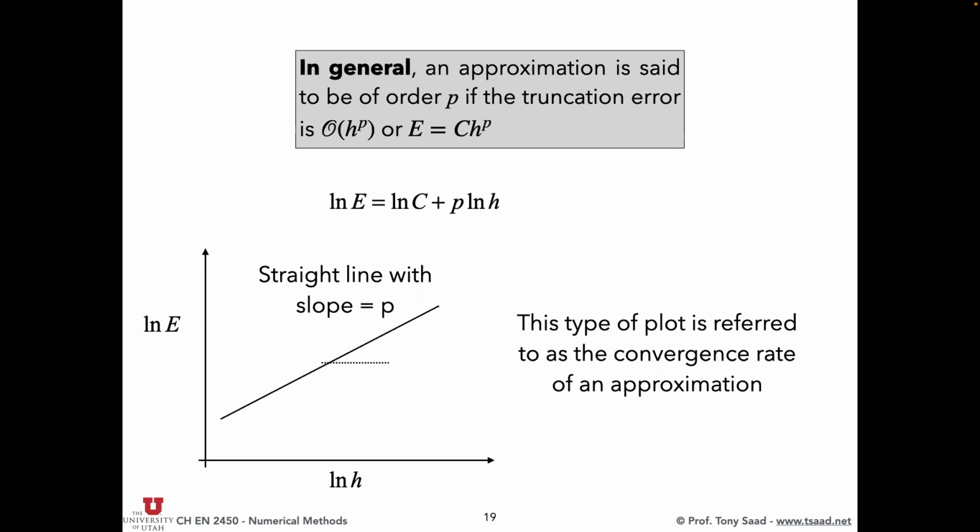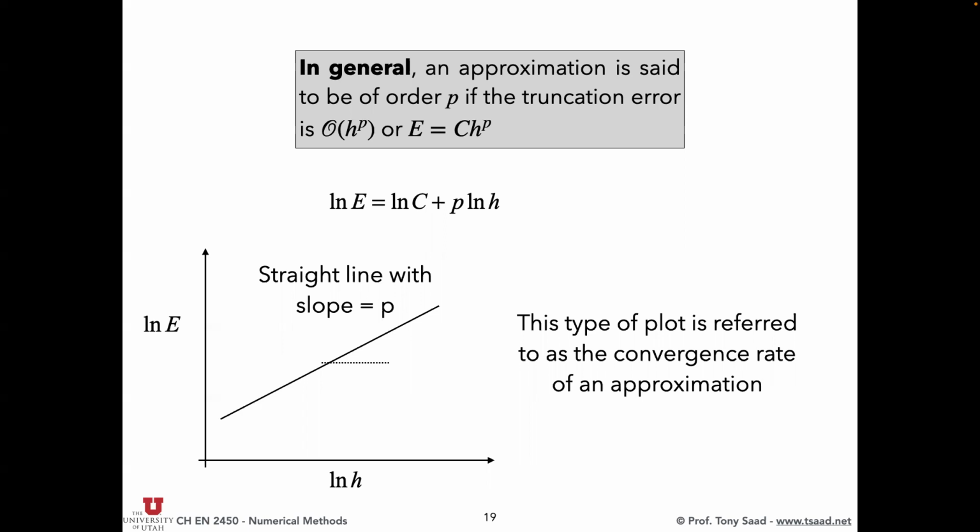This is very useful in practice. We might get a chance to do it here, we might not. It is very useful when you are monitoring the error and testing the order of accuracy of a method you're implementing. You cut the spacing in half, measure the error, and plot it on a log-log plot. If you get a straight line, the slope of that line gives you the observed order of the method. So if you set out to design a method of order 4, so h to the 4, and then you observe h squared, a slope of 2, you got something wrong. You have to observe a slope of 4.